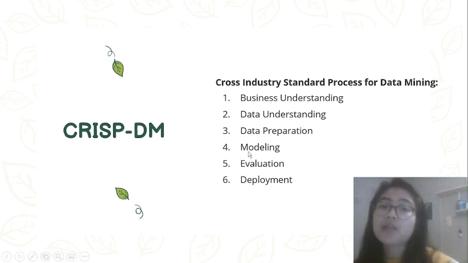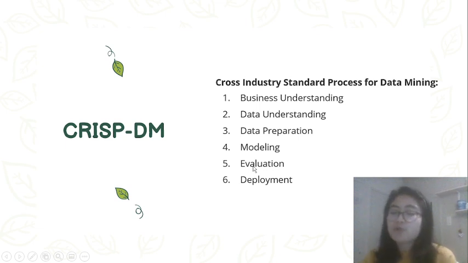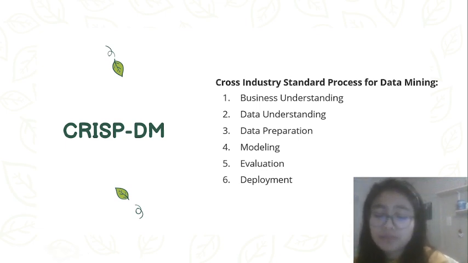And then the next one is modeling. We would like to know what modeling technique we should apply, and which model fits our objective better. We can use maybe classification, or maybe regression, whichever we can choose according to our need. And then the fifth is evaluation. Here, we decide which model fits our objective better. Which one should we approve? Are we going to proceed to deployment or are we going to iterate the process again?